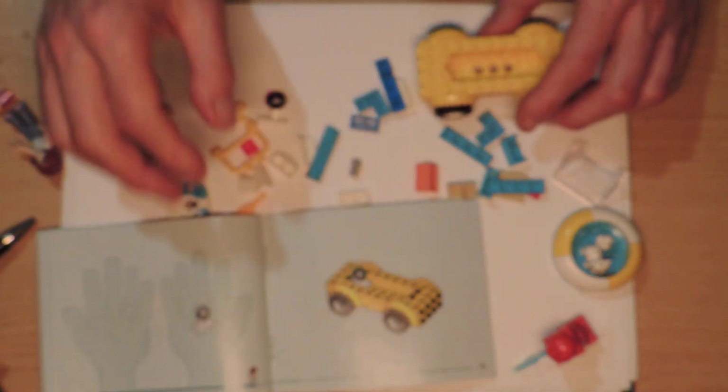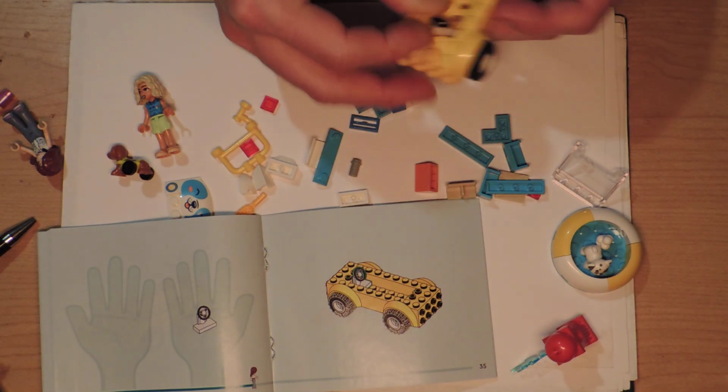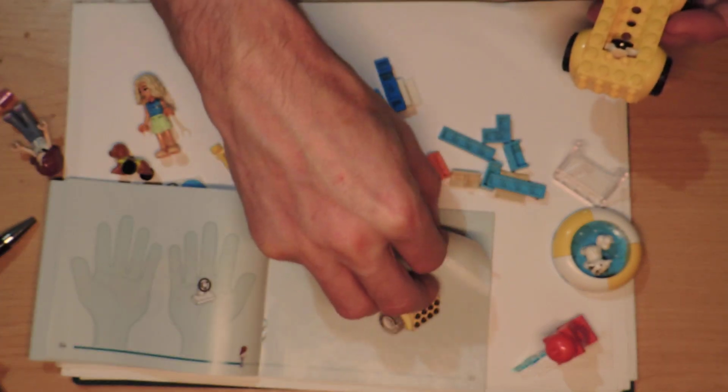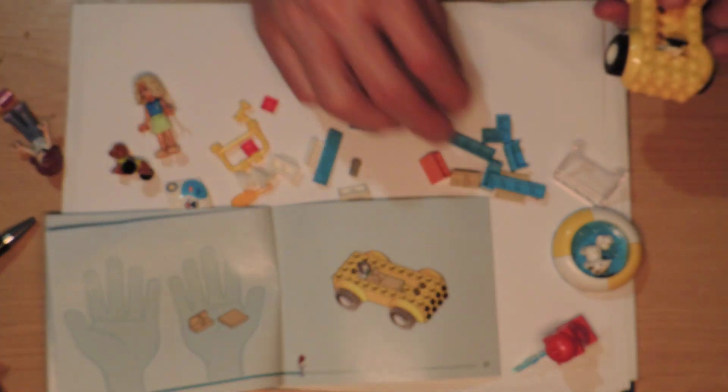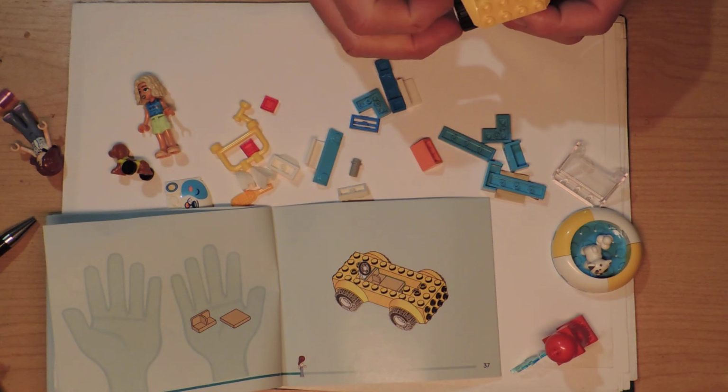So we put the wheels on and we've done it. And we're going to put the thing on. So, yeah. Well, I do have at least 3 more Lego sets to do anyhow, even if I haven't bought a new one in the last day or two.